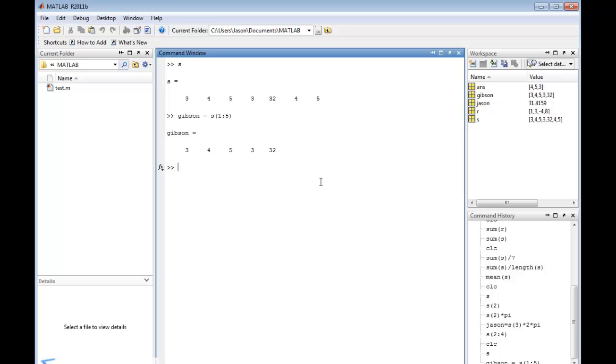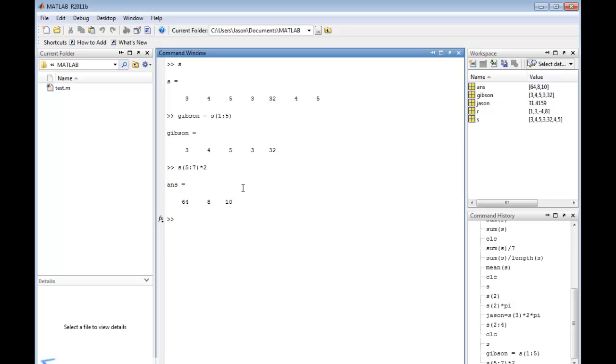So I might want to take vector S, and I might want to take elements 5 through 7, let's say, which is 3 elements. And I might want to take that out and multiply by 2, let's say. So what that's going to do is extract these elements 5, 6, and 7. So that's 3 elements of this vector, and it's going to multiply element by element times the number 2. This is scalar multiplication like we did a couple sections ago, where you can multiply the elements of the vector by a number, right? So notice what's happening. That's 32, multiplying by 2, getting 64. 4 times 2 is 8. 5 times 2 is 10.